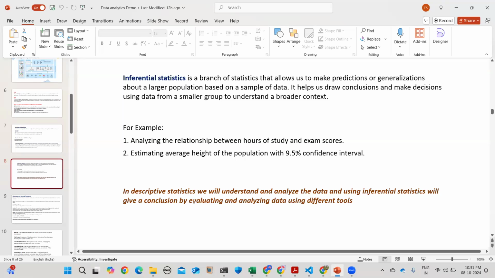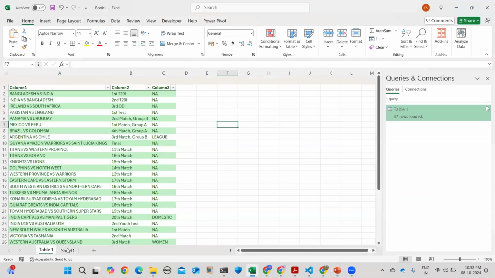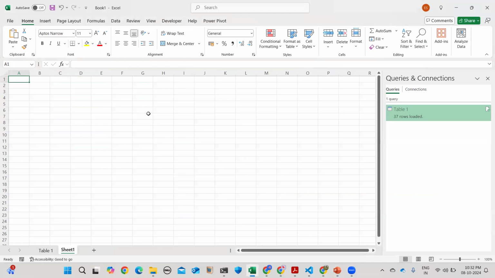After evaluating and analyzing the data, we can use different tools for this. We can use Excel. Suppose in Excel I randomly write some sales data, sales output.